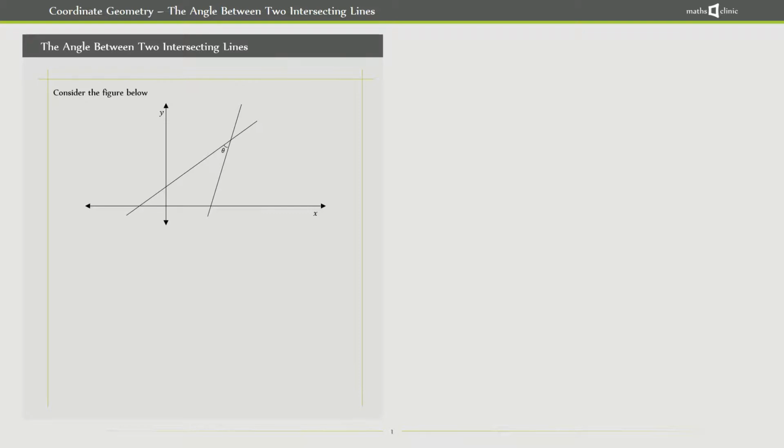All right, let's consider the first line now, and let's consider the angle that the first line makes with the horizontal axis. Okay, and we'll call this angle theta 1. Now let's consider the second line, and similarly the angle this line makes with the horizontal axis we're going to call theta 2. Now if you remember from the past lessons, you know that theta 1 has a relationship with the gradient of line 1, and theta 2 has a relationship with the gradient of line 2, but we'll get to all of that. We're pretty much just trying to express theta as a function of the two gradients. Basically, it's coordinate geometry. That's pretty much what it is about.